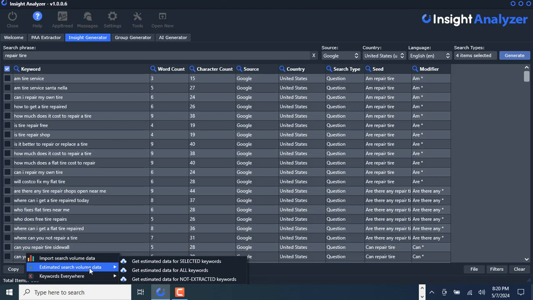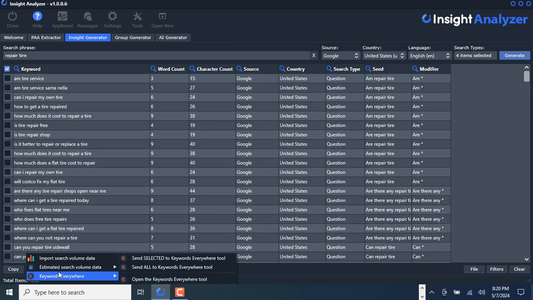And the creator of the software said that this is an algorithm that he found online. So, it's an estimate. So it's probably not exactly accurate, but it can give you an idea of somewhat how much this keyword volume is. So just keep that in mind when you're using this one, the middle one.